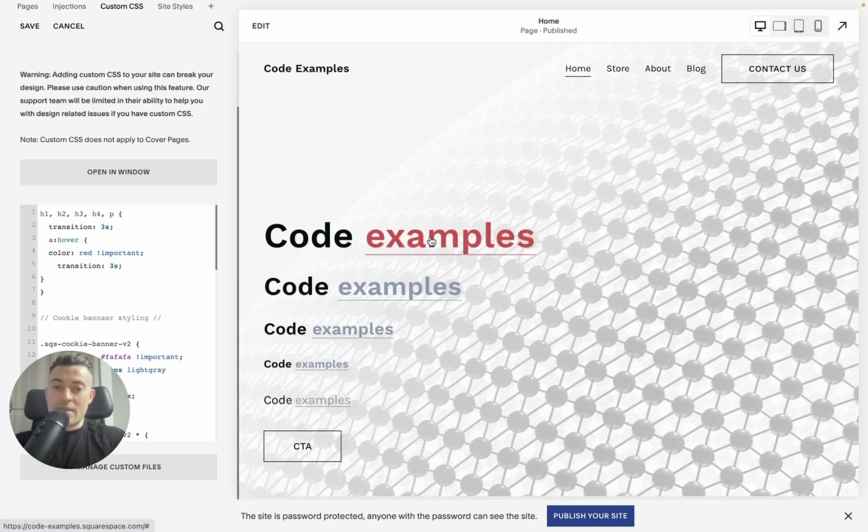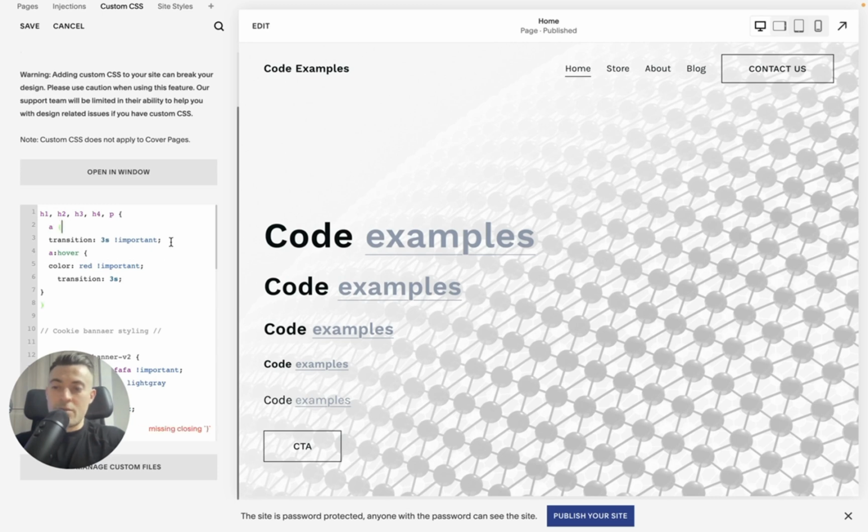much faster lag, and I think actually maybe we need to do !important for this. So we've got 3 seconds. Oh, it still doesn't quite work. Maybe I'm being a silly boy. So we do a, bracket, close the bracket, and then let's see. Okay, and then it takes 3 seconds because we're targeting the link, not the piece of text, if that makes any sense whatsoever. So in conclusion, let me put this in.